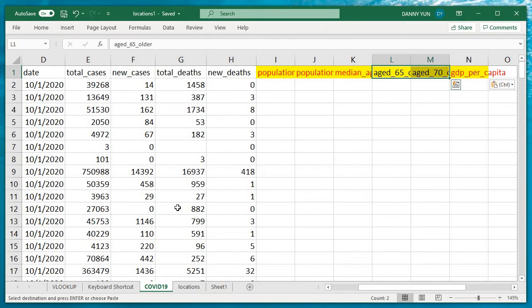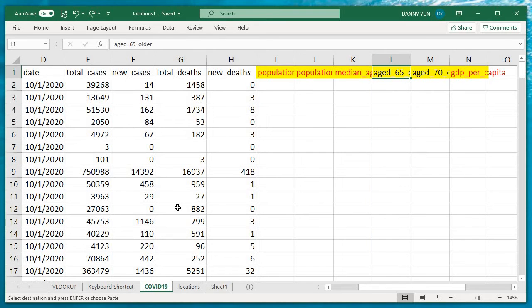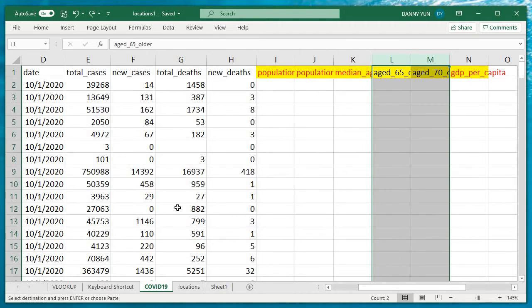Now these two columns we're not going to bring, so we're going to delete them. Select these two, hold down Shift and right arrow, and Ctrl spacebar to select the entire column, and then Ctrl minus to delete. Ctrl Z to undo. I'll show you again. Select, hold down Shift and then right arrow to select those two cells, and Ctrl spacebar to select the entire column, and Ctrl minus key to delete them.